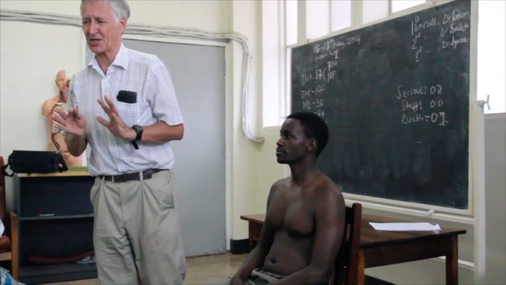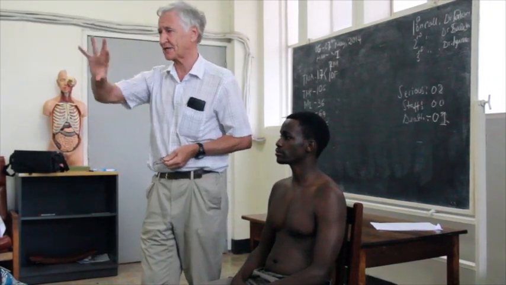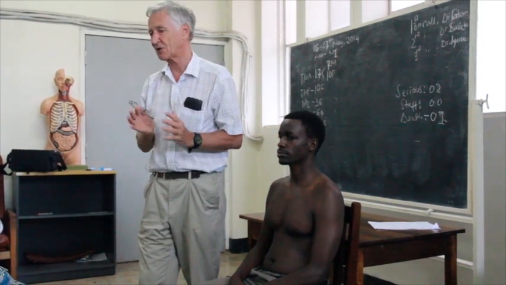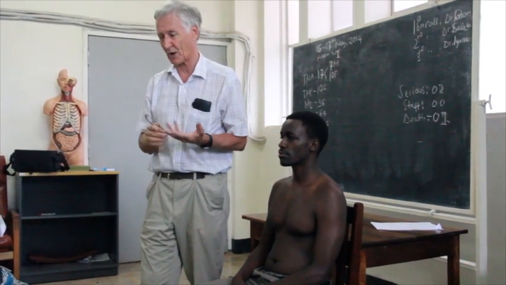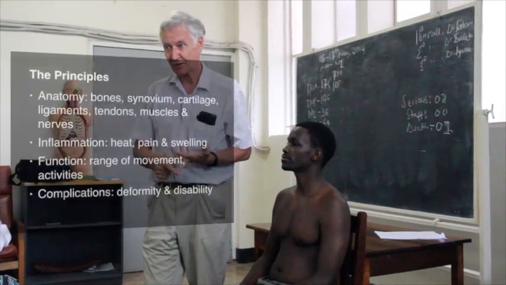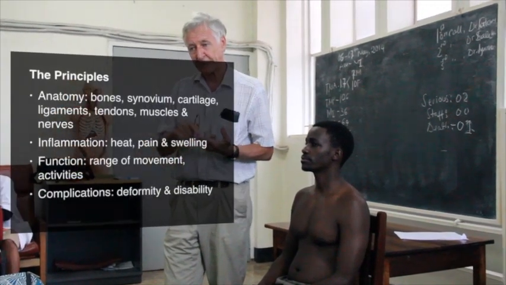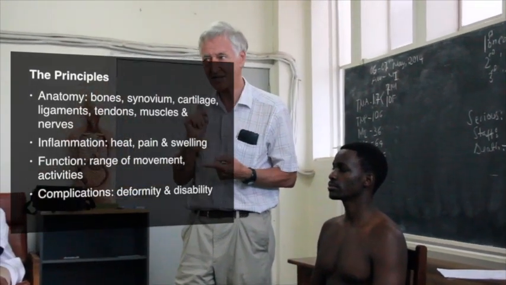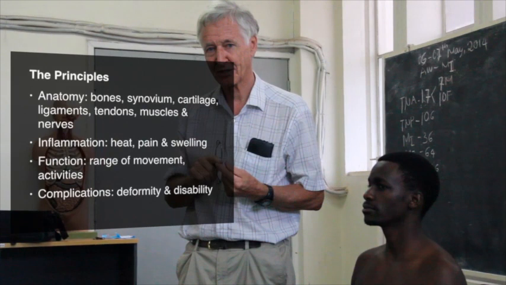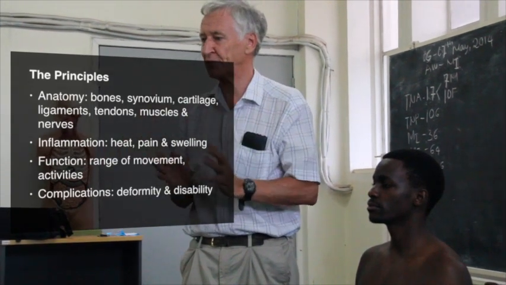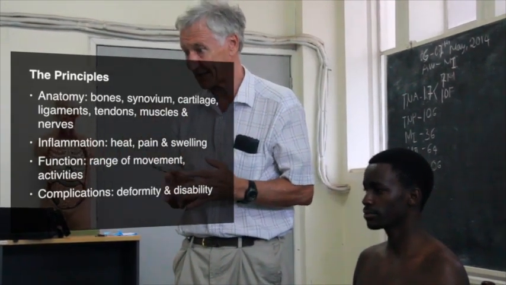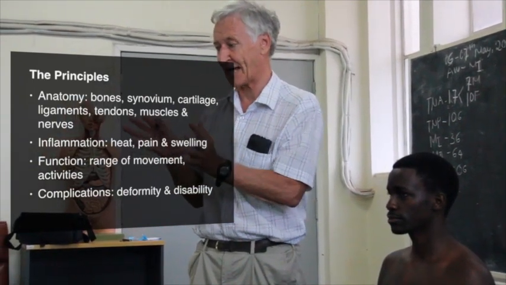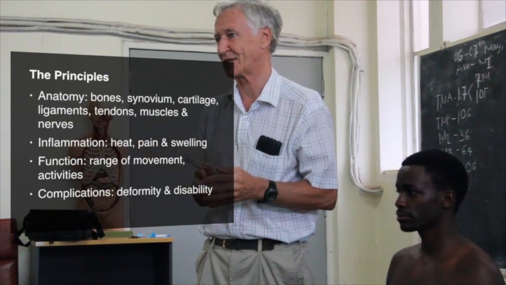I just want to remind you of some principles that apply right across all rheumatology. The first one is the joint. What's in a joint? Well, you've got bone in the middle. Next to bone, you've got synovium. Next to synovium, you've got fluid. And then above synovium, you've got ligaments, tendons, nerves, and muscles. Now you can imagine there are something like 7 potential sites for pathology.